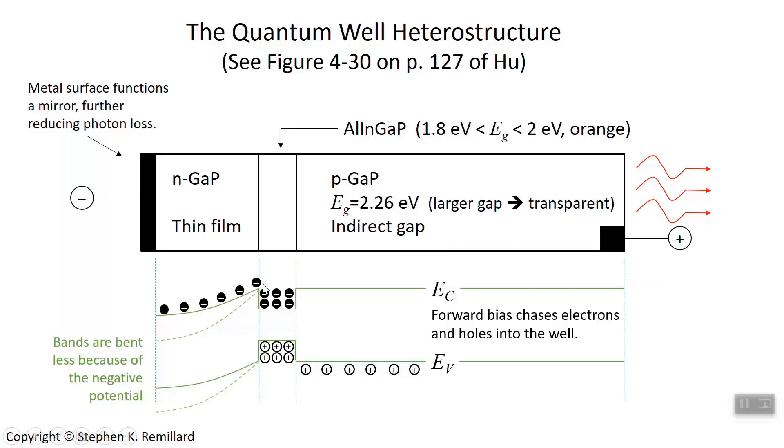Electrons start to go to the right. But they get to the aluminum indium gallium phosphide thin film, and the band gap is smaller. So they fall into this lower area here. When you introduce electrons, they'll first go to the conduction band energy, and then start to fill states higher up. This is a well, and that's called a quantum well. So this aluminum indium gallium phosphide film is the quantum well. And these electrons are held here for a good long time.